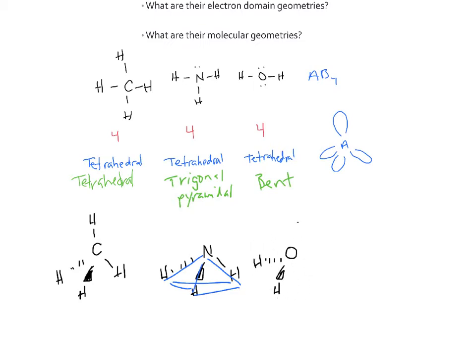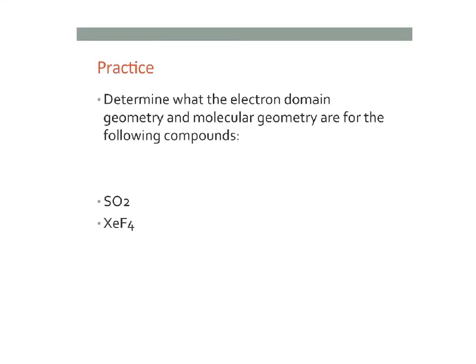And so that's why a lot of times you see water drawn like this. I mean, it's the same thing. I'm just going to reorient it a little bit. They have water like that because water is actually a bent shape. And so notice all three of these molecules had the same electron domain geometry. They all had tetrahedral structure or tetrahedral orientation. But when you just look at the atoms, that's actually where you get the molecular geometries, and you can see the shapes of those molecules and how they differ.